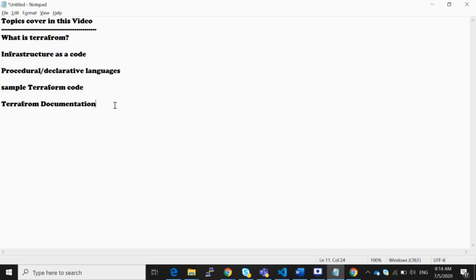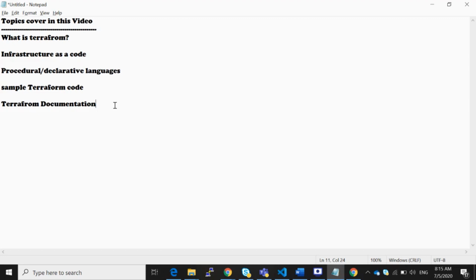By using Terraform, we can create resources across all major infrastructure providers, including Amazon Web Services, Google Cloud Platform, Azure, OpenStack, VMware, IBM, and many more. It supports almost all cloud providers, and also it supports on-premises infrastructure as well. It has many more features, like it stores the state of the infrastructure, and also Terraform code can be version controlled.